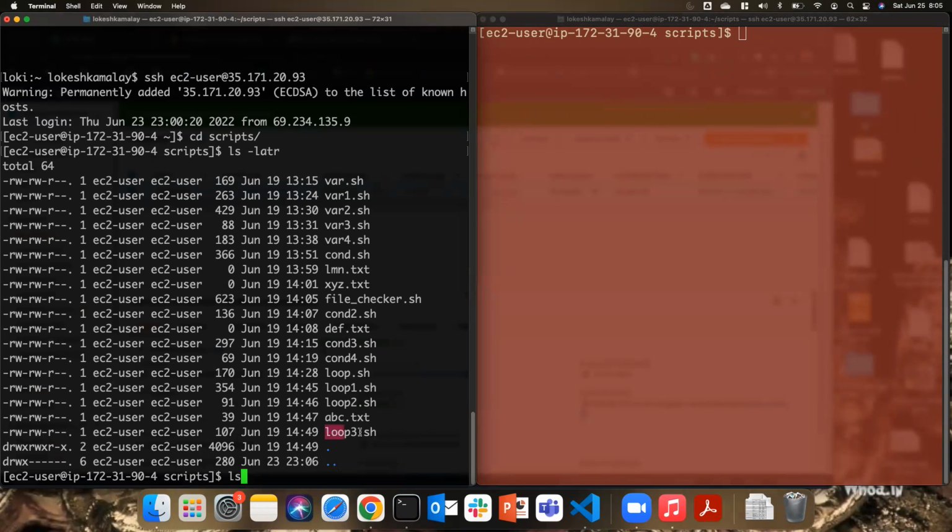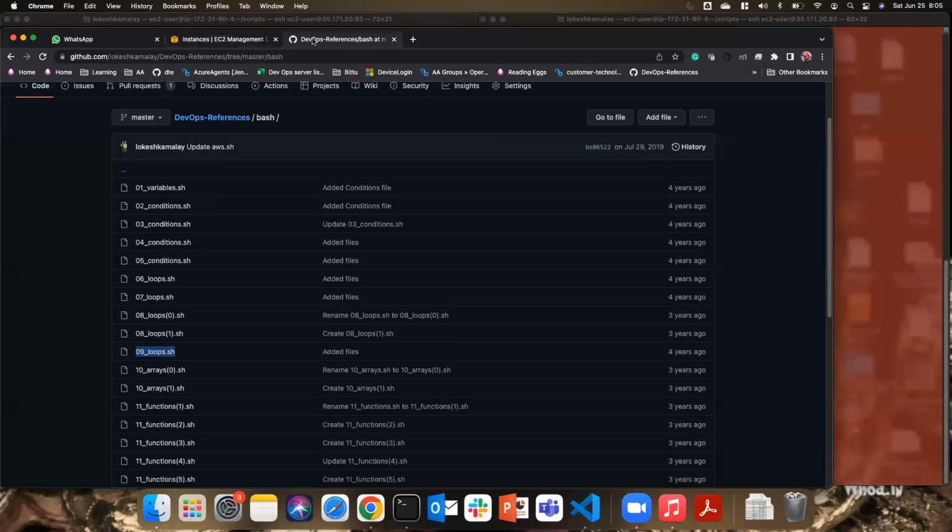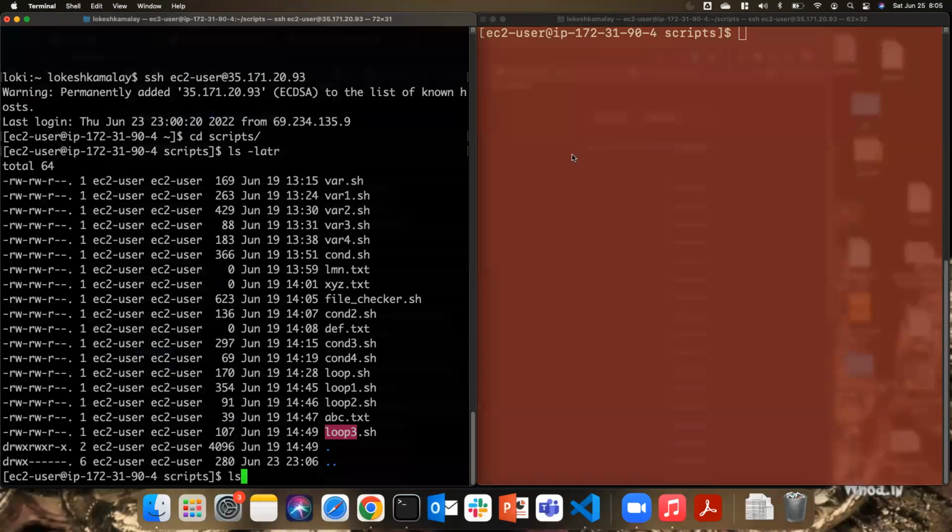Okay, so we did discuss yesterday about loops. So let's jump onto the next concept, called arrays. I'm sure you might know arrays or lists, right? If you know a bit of Java or Python, you may call them a list. We can also call it a list here, but in Bash we call them an array. So what is an array and why do we use it?